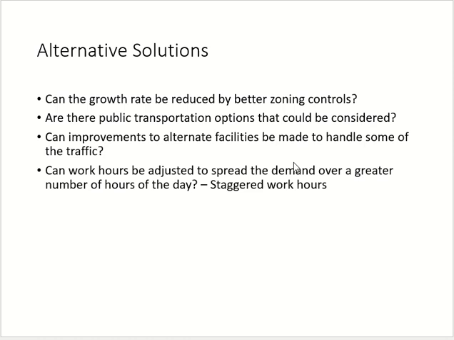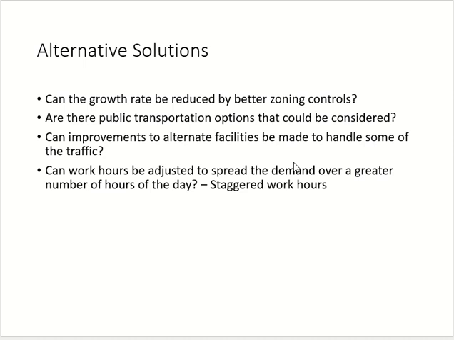So if an area only has a maximum of 5 stories building, and there's another area which can go up to 20 stories, which buildings will attract more traffic? 5 or 20? 20, right? So if they control the zoning or the number of stories, the traffic will become less. Same thing with the type of building. You are only allowing residential here and you are allowing commercial and office and everything there. So which one will have more traffic? The commercial. So if you control the zoning, you can reduce the volume.